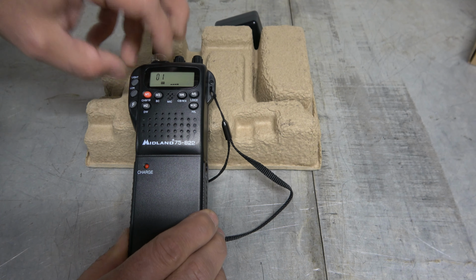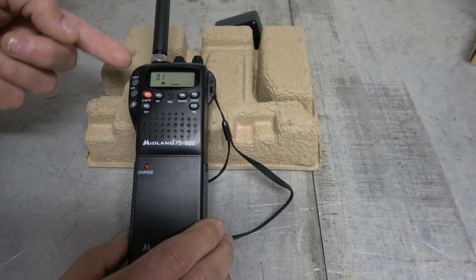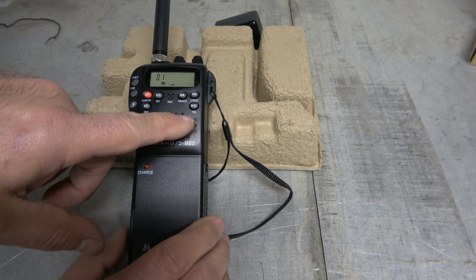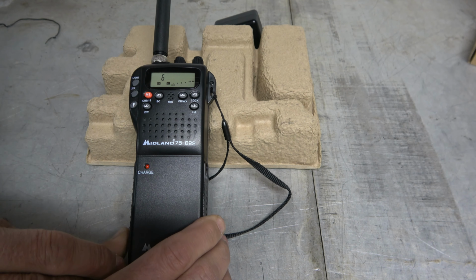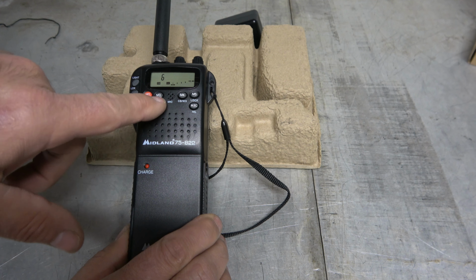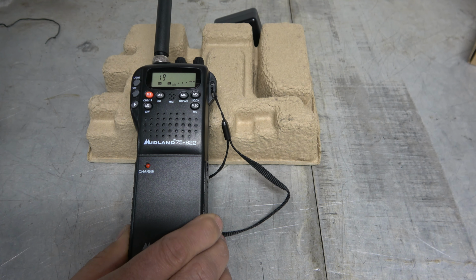So let's see. Temperature 51 degrees. Relative humidity 63%. Not bad for a rubber ducky antenna inside of a metal building. I'm pretty happy with that. Then we have a lock button. I imagine that keeps you from accidentally pushing buttons. Dual watch here. Scan here. 9 and 19. So it's got some pretty cool features.